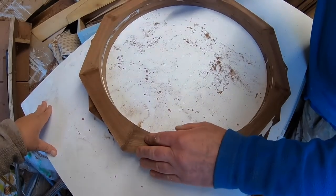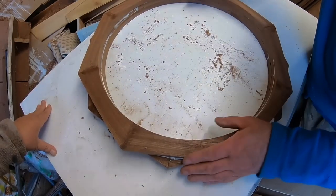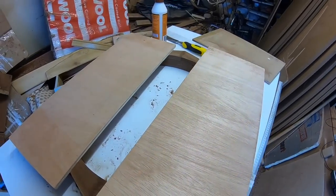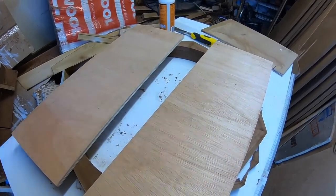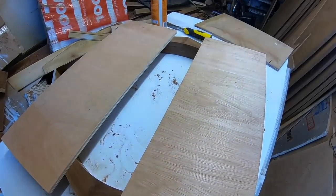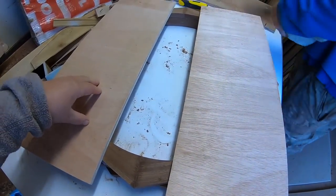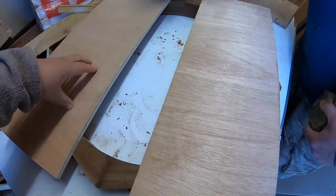Last one goes on, and then I can leave these and come back to these tomorrow once they've all dried. Been handy people leaving these block pavers outside our lockup. We've always used them as weights, haven't we? Yeah. They fit perfect, they're easy to handle, and they're really heavy. They are heavy.